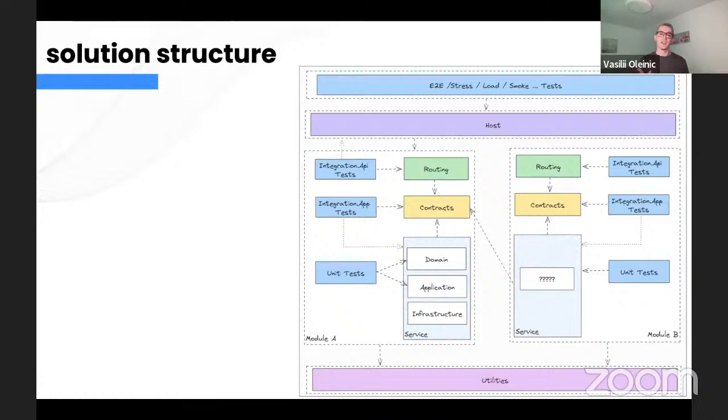If we are building a REST-based web API, since those are the most popular, in the routing class library we're going to have the code responsible for API controllers, endpoints, minimal APIs, fast endpoints, and all that stuff that has appeared over the years. So the way we expose functionality to the external world goes into the routing.